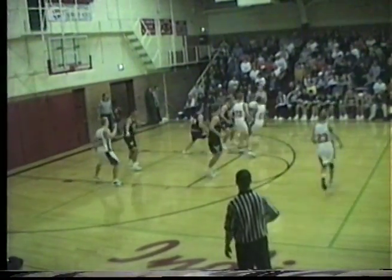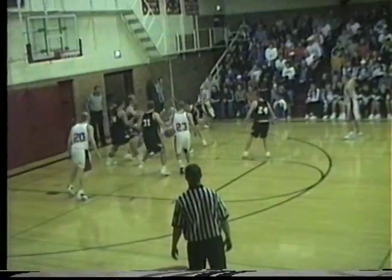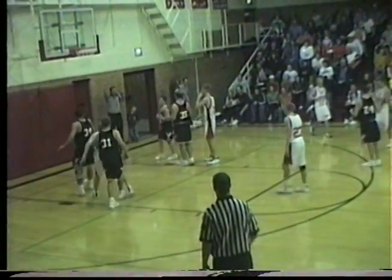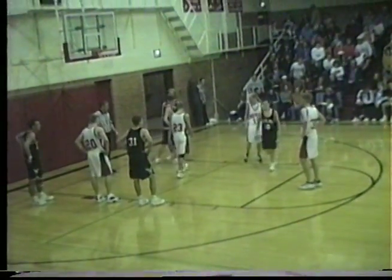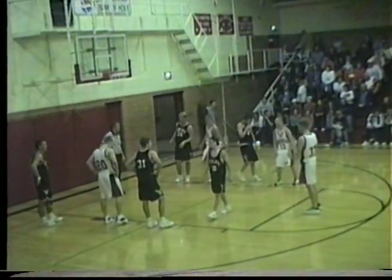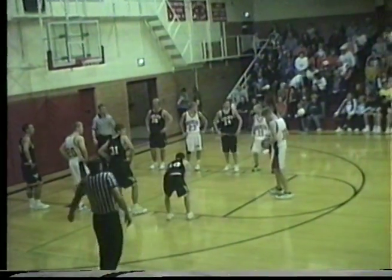Meyer with the ball, looking. Sutton on a drive, looks. Gives it off underneath. Shot no good, but a foul on Jarrett Johnson. Jarrett Johnson gets his second foul, and Corey Woofter immediately up off the bench, ready to check in. And to the free throw line to shoot, Dan Weiss.